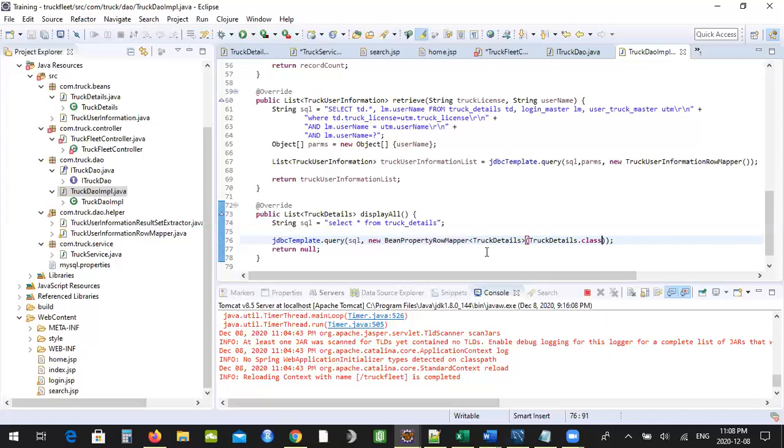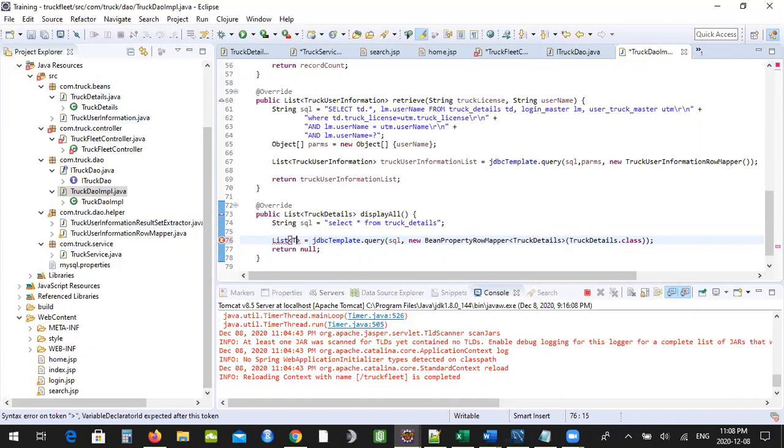Now I need to store this information in a list. So what kind of objects am I getting? I'm going to get objects of type truck details because I just used that in my bean row mapper. It will try to map to my truck details class. Basically, it will make use of the setters and getters.